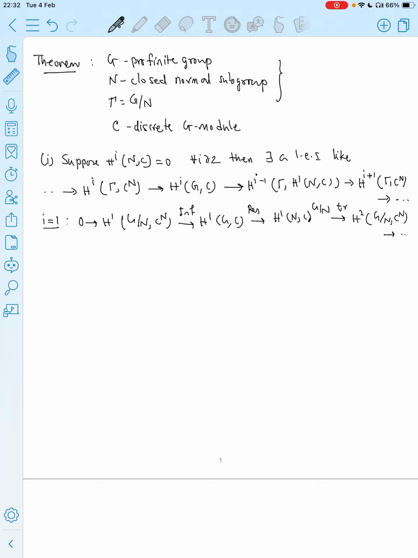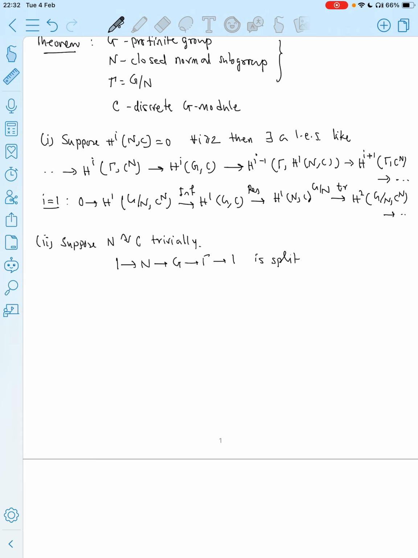Okay. And the second statement follows obviously from the first one. Moreover, suppose N acts trivially and this is a split exact sequence. Then what you get is pretty much clear.